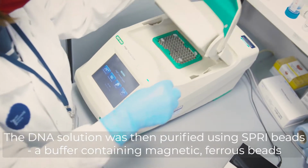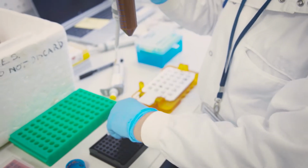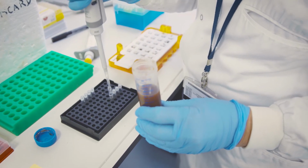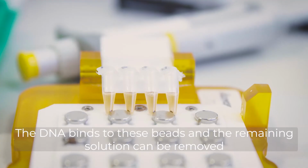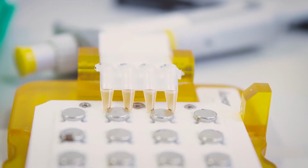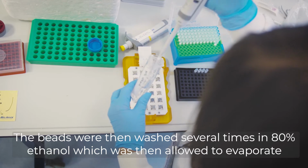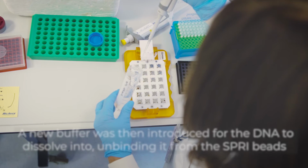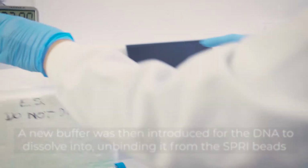The DNA solution was then purified using SPRI beads, a buffer containing magnetic ferrous beads. The DNA binds to these beads and the remaining solution can be removed. The beads were then washed several times in 80% ethanol, which was then allowed to evaporate. A new buffer was then introduced for the DNA to dissolve into, unbinding it from the SPRI beads.